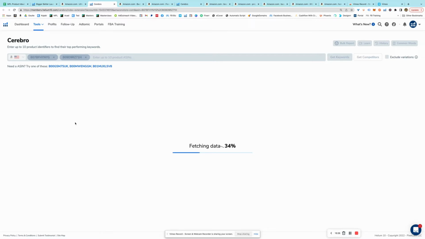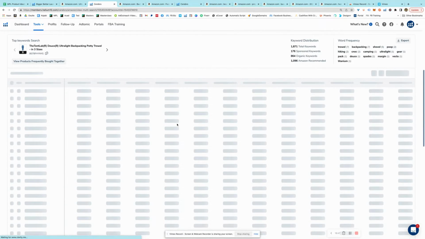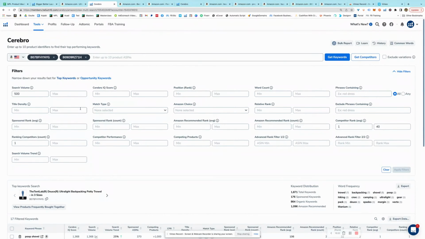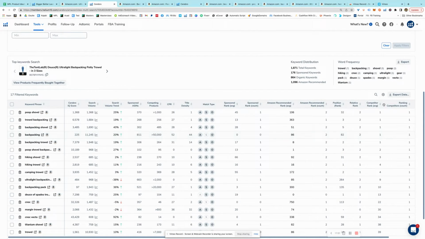Keyword search comes up. Click on top keywords. Again, we have 1,871 keywords here. I want to find the top ones for both of these products that were top revenue generators and what we thought was a good keyword. I want to figure out what their top keywords are, ones that they rank high for, both of them.